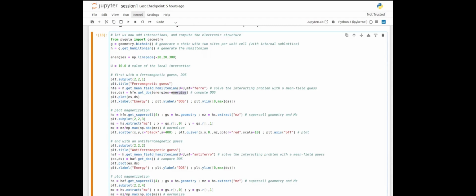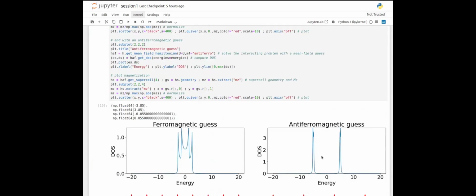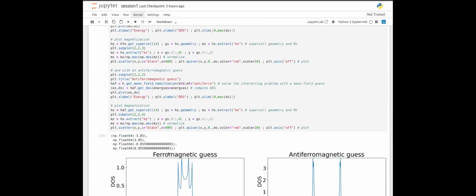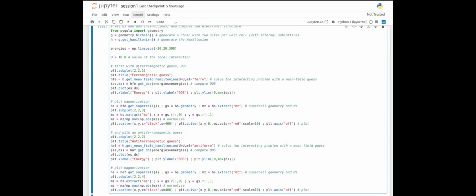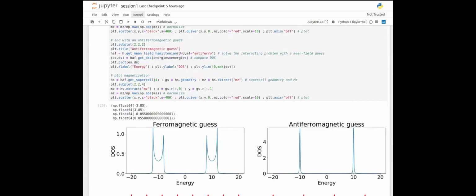And we add it here in the density of states, and we also add it over here in the density of states. So now we can see everything. So you see that with interaction equal to 10, we get a situation that is relatively similar to the one before. We can now try to go to even stronger interactions.